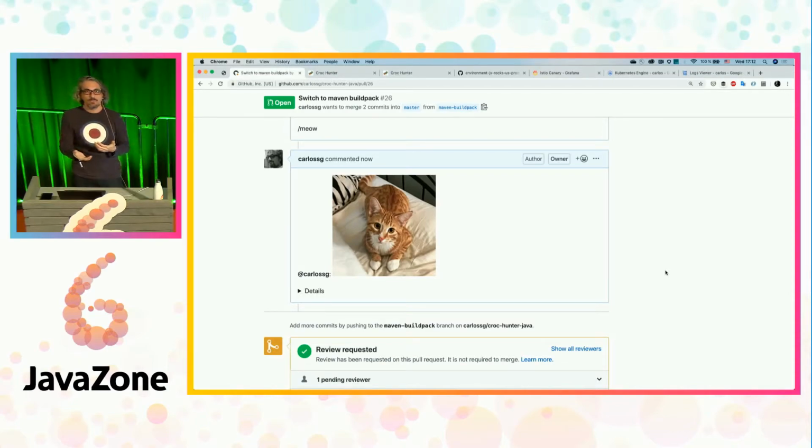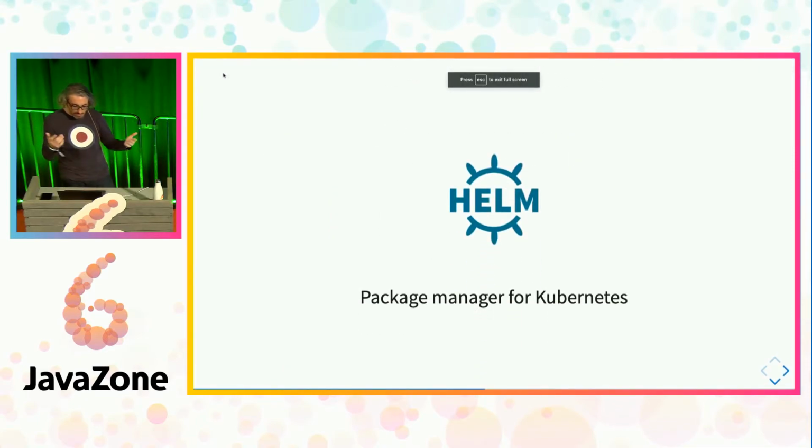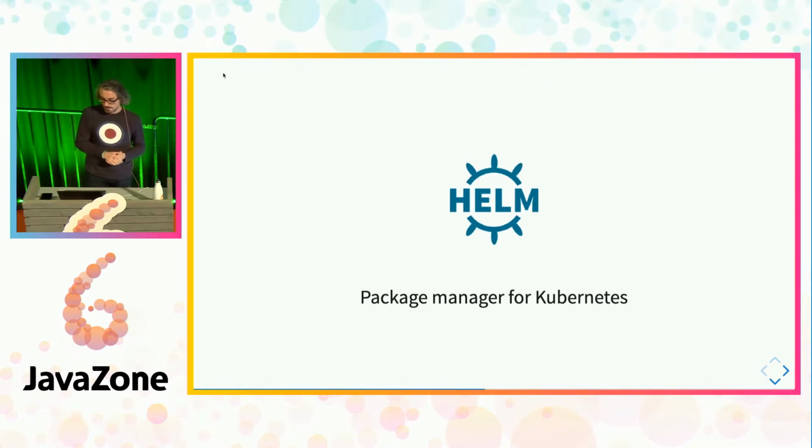So this is the idea of ChatOps. I interact with the bot. The bot is going to do everything behind the scenes for me. So I can request multiple people to approve my pull request, and they'll have to come here and say approve. And when everything is approved, this is going to be automatically merged. I don't have to do anything out of it. So Helm, as I mentioned, the package manager for Kubernetes.